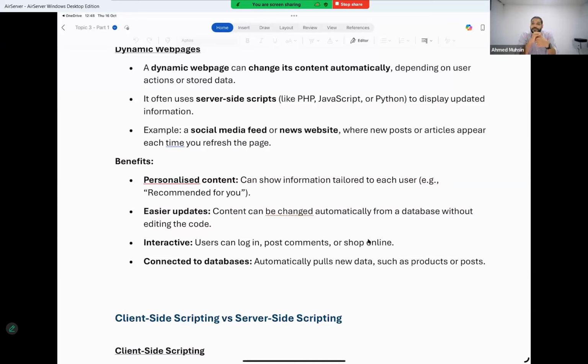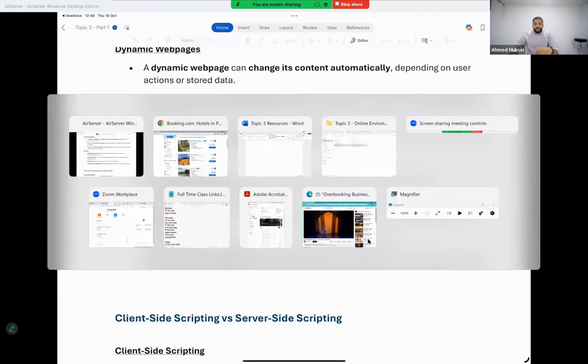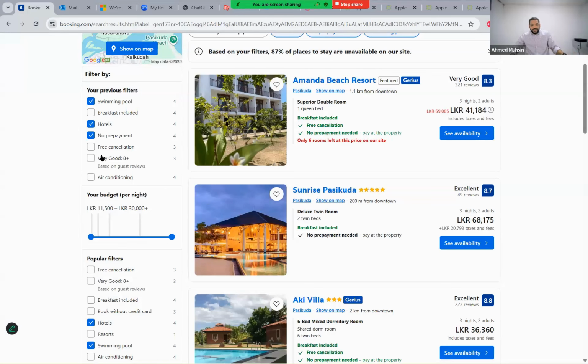Processing is done where? Processing, I told you now, it's done on the server, right? What if there are a lot of users on your server? Your server is going to slow down, right? If it gets really bad, it's going to crash. If you have many users on booking.com applying various filters, your server is going to definitely slow down. Is it clear?